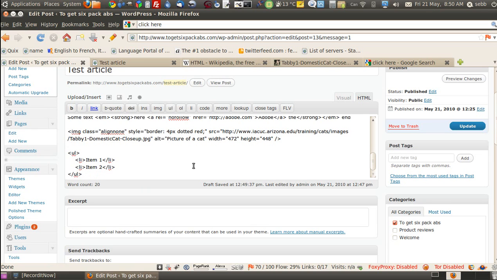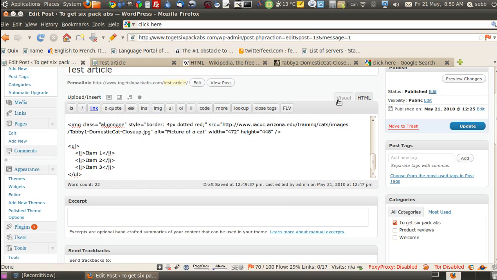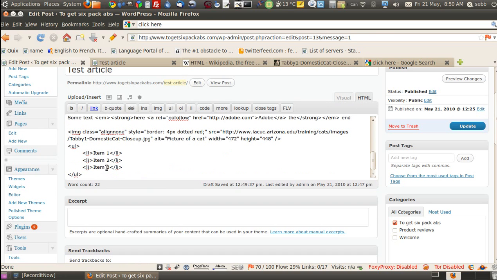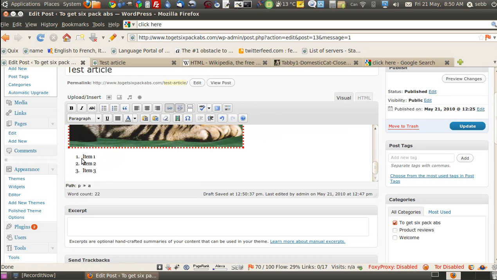Alright, let's create another one just for our example here. Item 3. I'll show you what I don't like about the WordPress tool with that. So, okay, we got our list here of elements. Let's say I wanted to make it a numbered list. What's it, it's OL, ordered list. Yeah, 1, 2, 3.